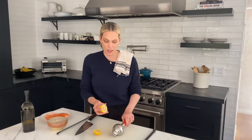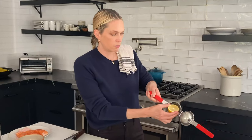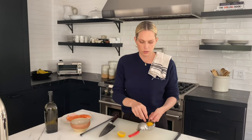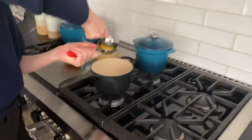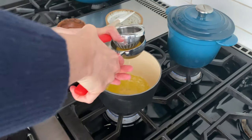Now people think you put it in this way, but they're wrong. You put it in this way. One other tip, cut off the end. Make it flat on the end. Why? And you get more juice. Are we doing half a lemon or a whole lemon? We're gonna do 2 tablespoons, but I think a half is perfect. I didn't measure 2 tablespoons. It's okay, by feel, by feel.